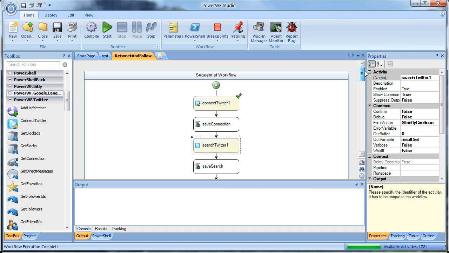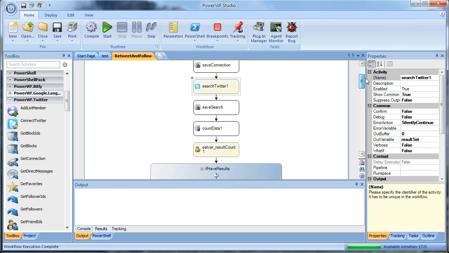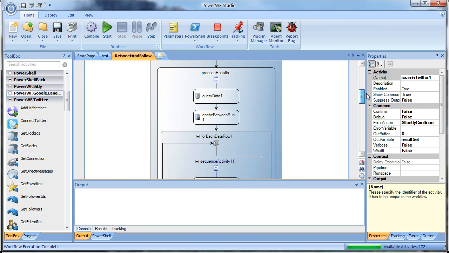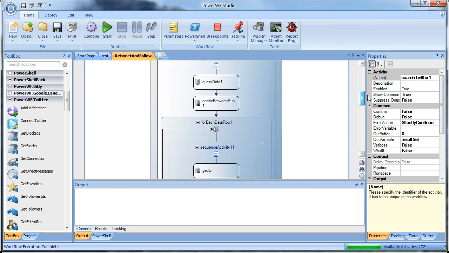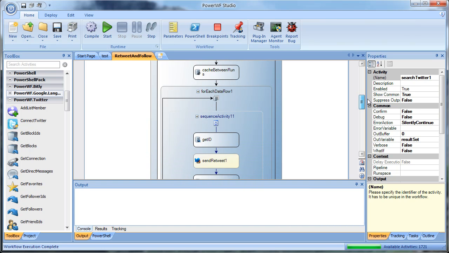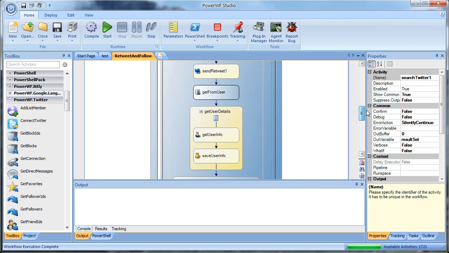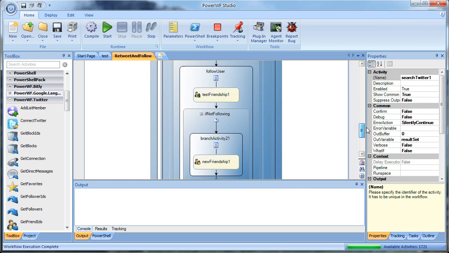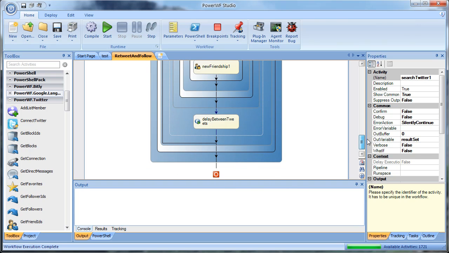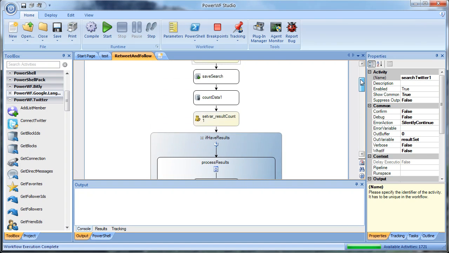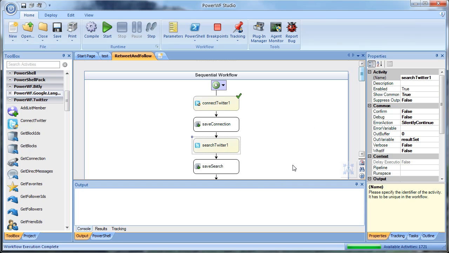It'll ask you for what Twitter username you want to use and what your search term will be, and what it'll do is search Twitter for people mentioning that search term, and then it will retweet those search results if you haven't already retweeted them, and it will attempt to follow those users if you're not already following them and they're not protected. And then it'll sleep so you don't look too spammy and do it again and again. So that's the retweet and follow.